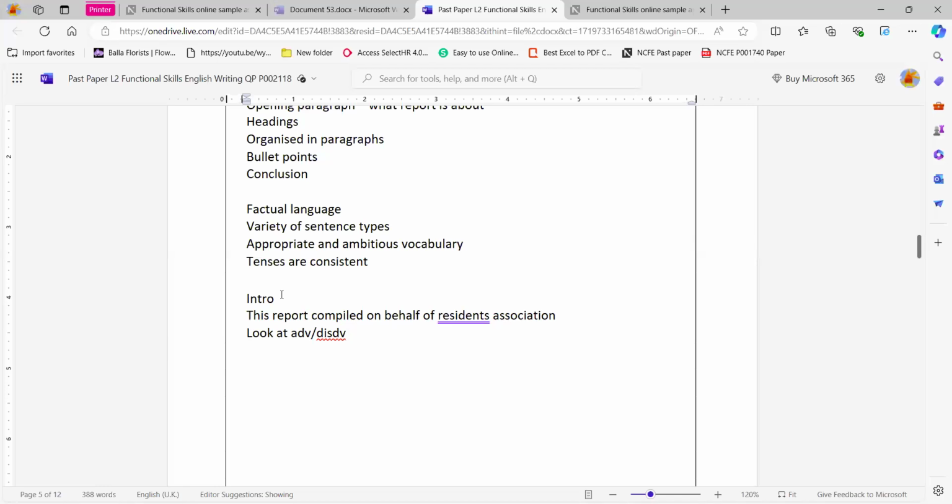So I'm looking at the advantages and disadvantages of a swimming complex or the Learning Resource Centre. And I think as well in my introduction, I should say that views were taken from different groups of residents.